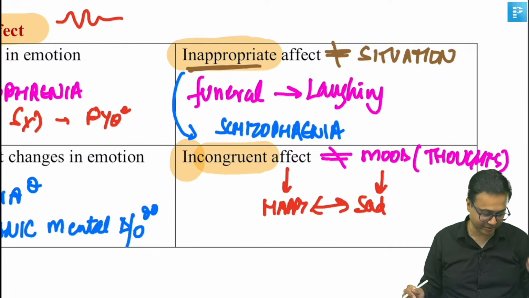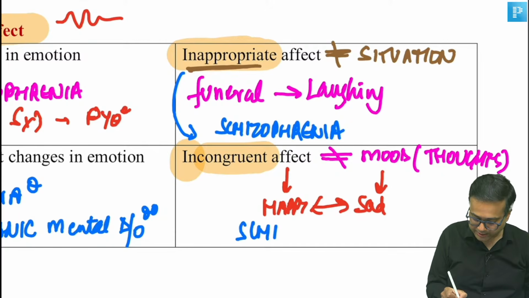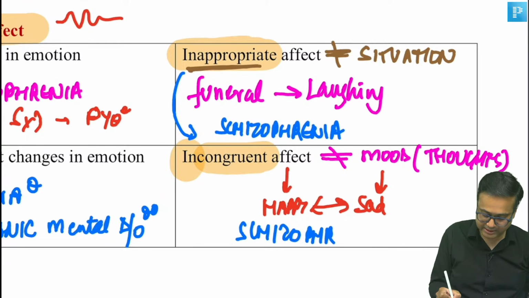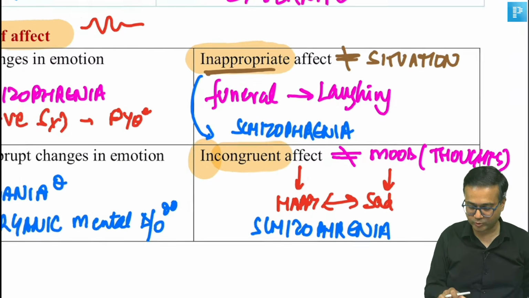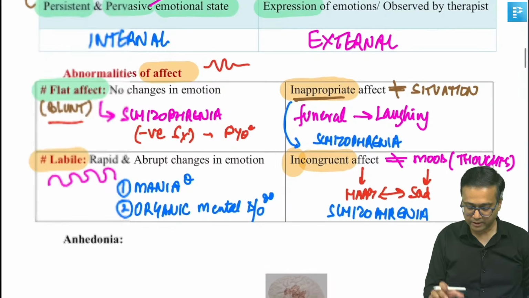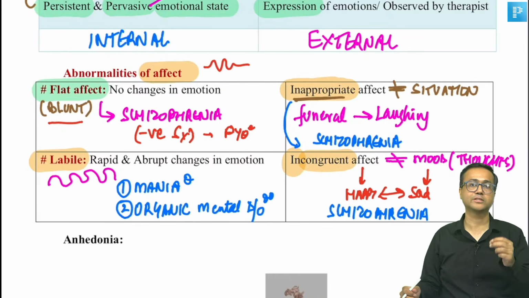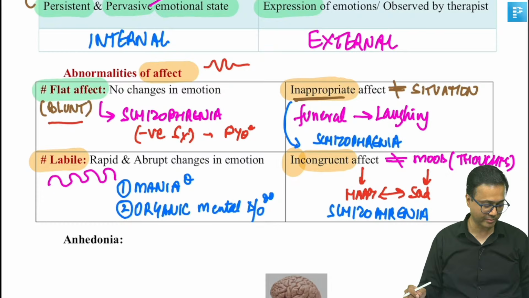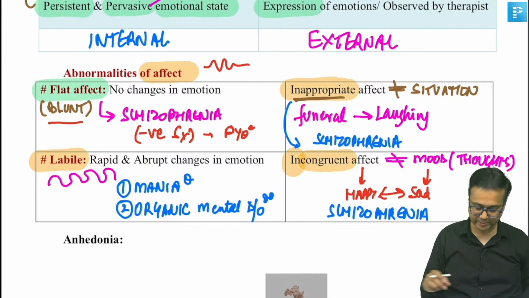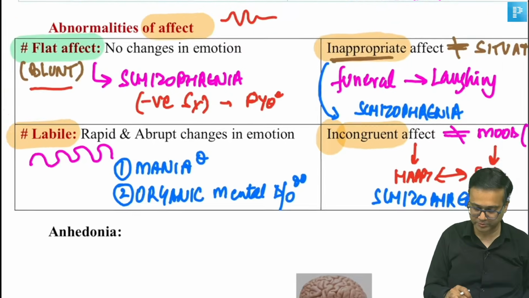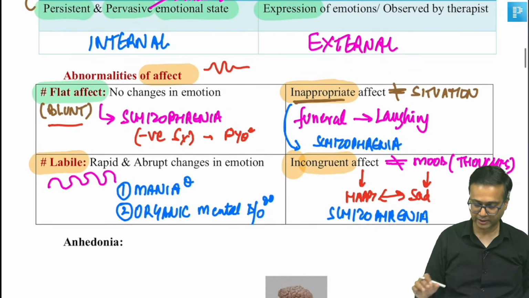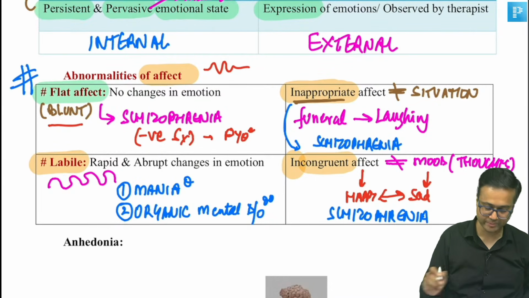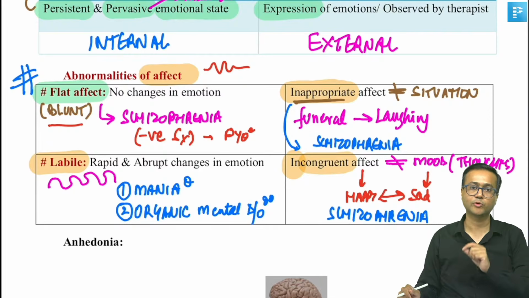Again, can you tell me, beta? Very good. Where it can be seen? It can be seen in conditions such as schizophrenia. Very good. Beta, please see this table again. You may get direct or indirect questions from this table. So very, very important. Let's also discuss, since we are talking about the emotions, a few more questions from this topic. I hope this is clear to everyone. Again, I am saying please put a hashtag. It's a very important topic. You may get questions from this table.